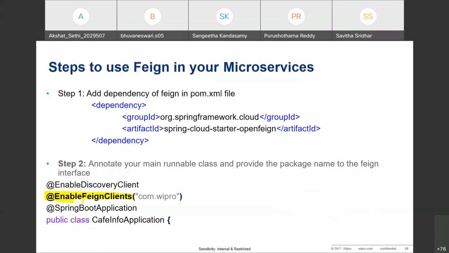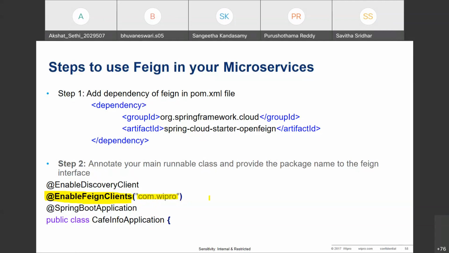In your main application class, just use this annotation and provide the package which might contain your Feign interface. You will be creating a Feign proxy interface through which the calls will be made. Here you can give either the base package name or the exact package name where the appropriate interface is present. In my case, I'm just giving the base package name com.vip. So this is step 2.